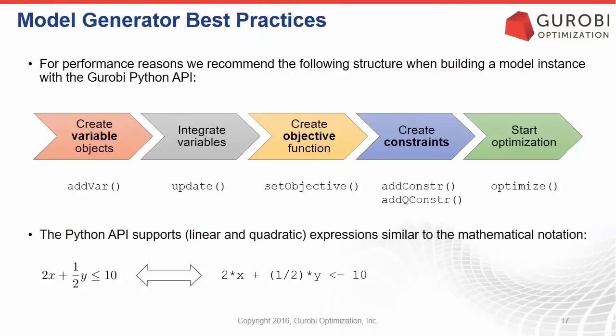The second thing that is very nice about Python is that you can use a syntax that is very close to the mathematical formulation. For example, here we have a linear constraint that says 2x plus half of y is less than or equal to 10. You can basically take this and write this expression in Python code. That's the thing on the right-hand side: 2 star x, so 2 times x, plus in brackets half times y, less than or equal to 10. That's the Python code that you need to build the expression. And that's very nice because it's very readable. It means you don't need to convert your mathematical formulation to some function calls, but it allows you most of the time to keep very close to the mathematical formulation.